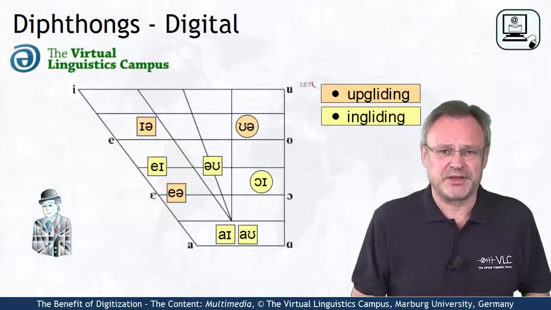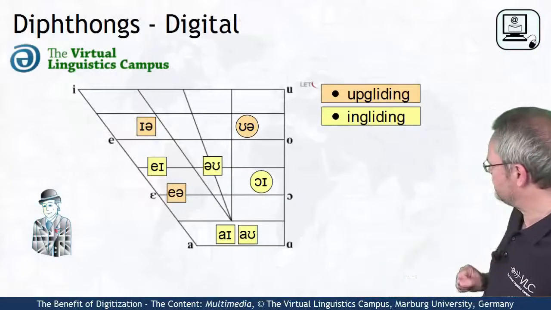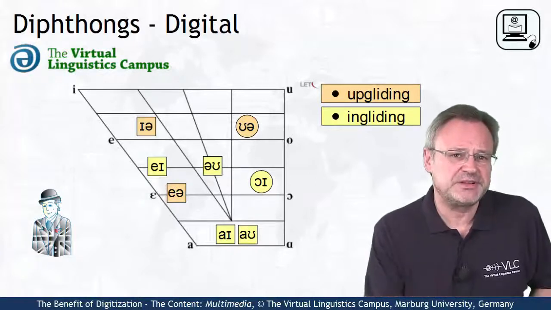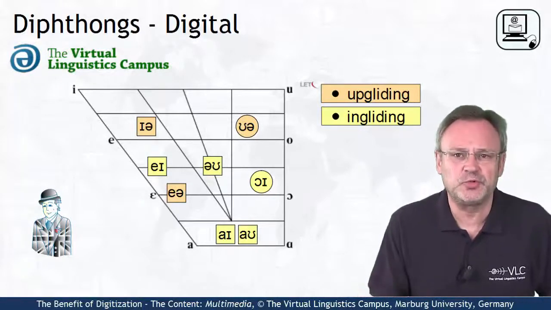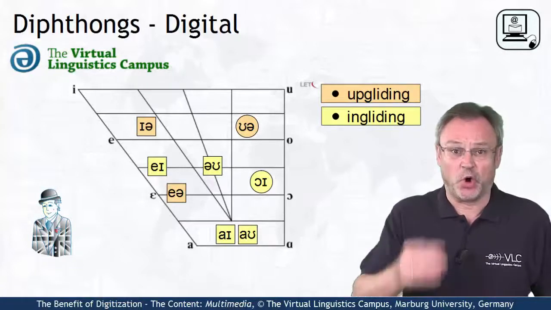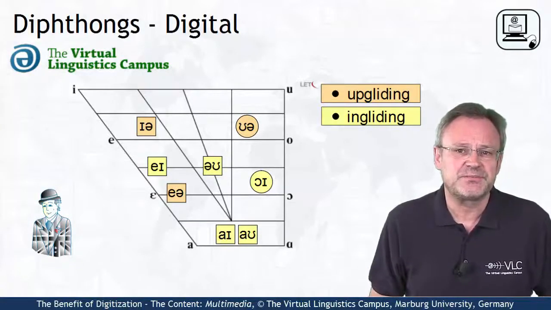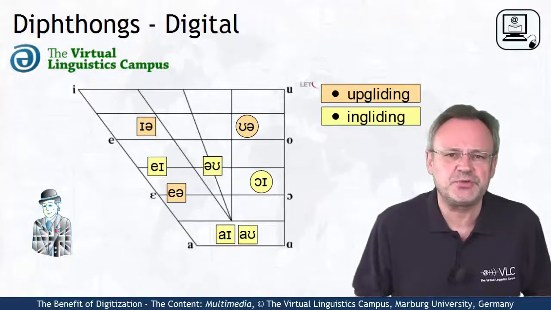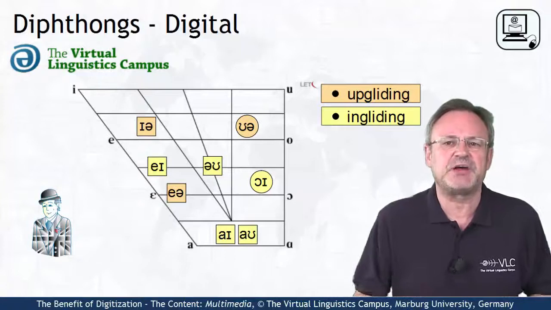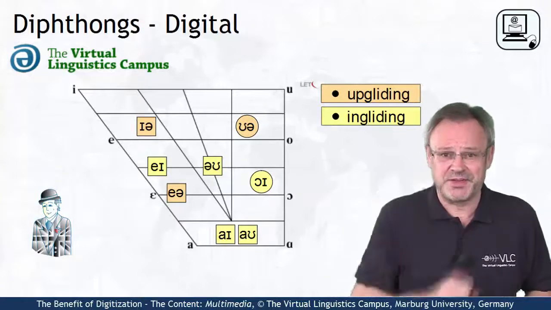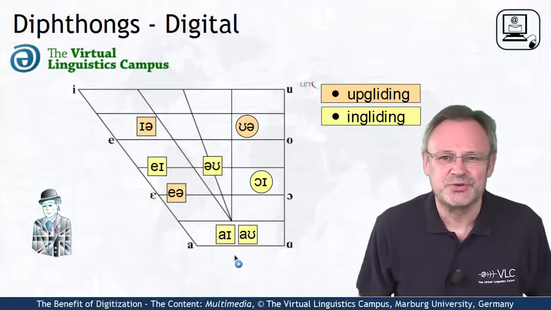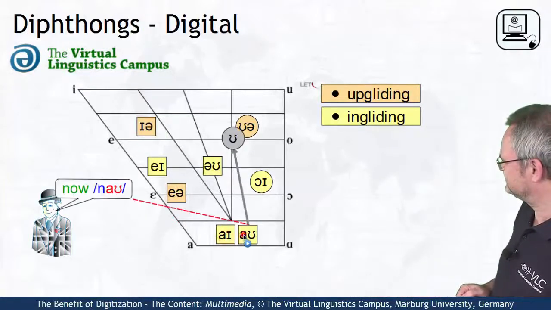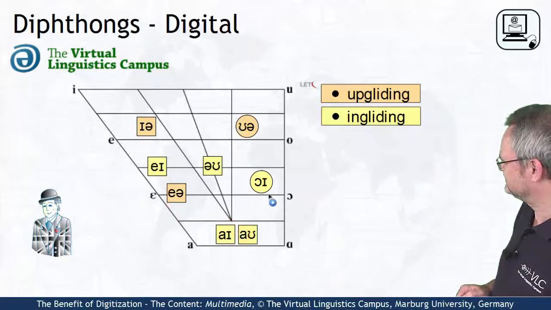In a digital format, as presented here, however, we have more flexibility and can develop an interactive tool that not only represents all 8 diphthongal onsets, but at the same time allows the retrieval of all transitions, including written representations via mouse click. And on top of that, you can also listen to an audio example. Buy. Now. Boy.